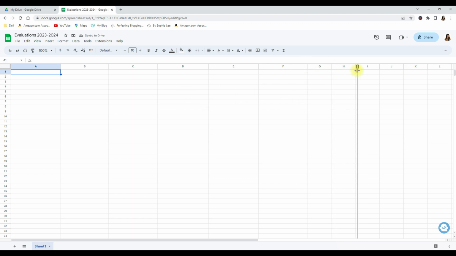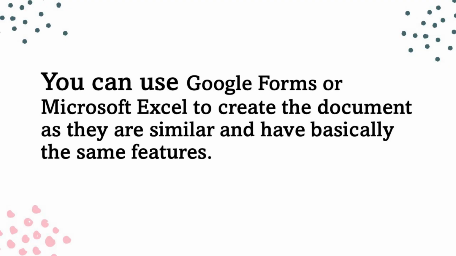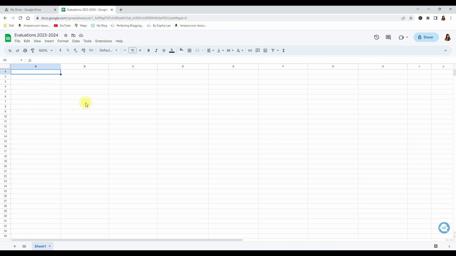I'm just going to make it from scratch. This is so organized, so it's going to be awesome for you. Now, let's say you have 8 teachers to evaluate, right? So we're going to put teacher name here. And then we're going to say teacher A, teacher B, and of course you're going to write the names. I'm just writing this way.